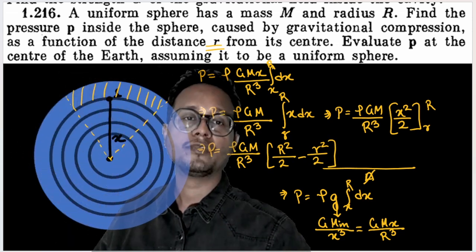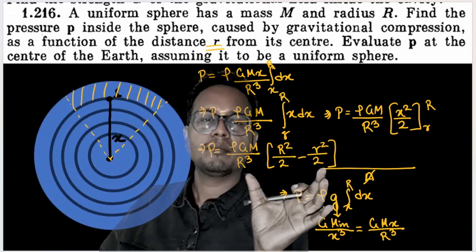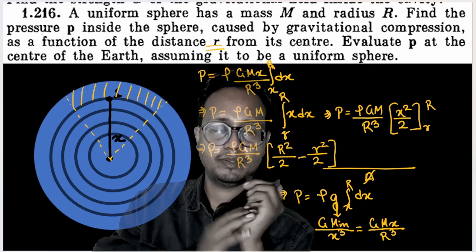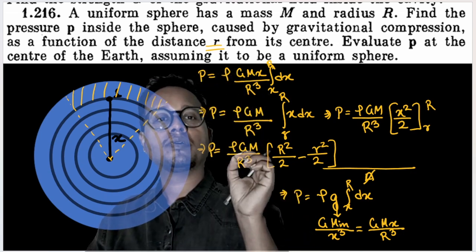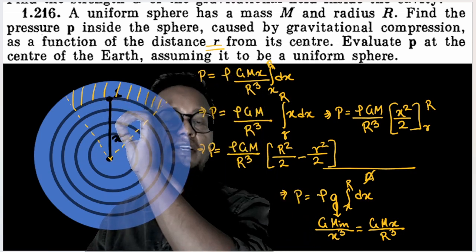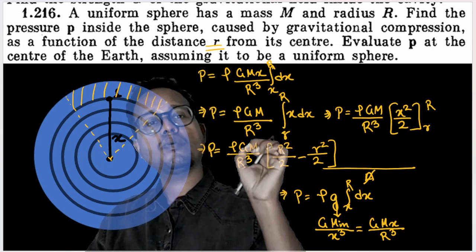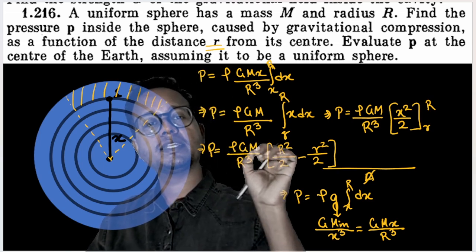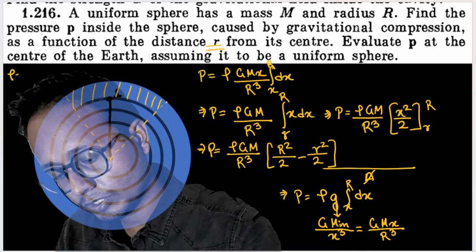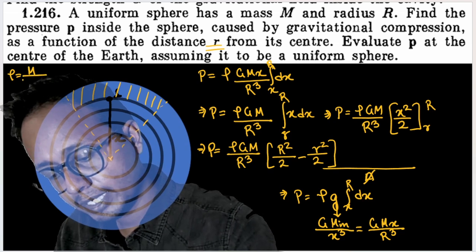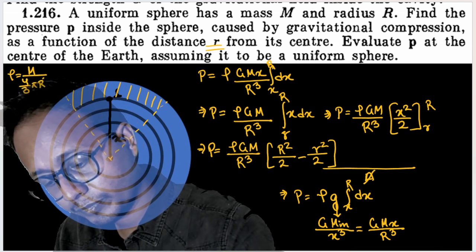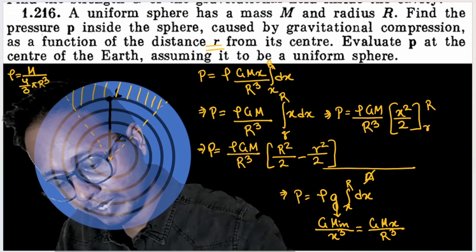Okay, I have a problem. Okay, not a problem. This is the final answer, but I want to make this answer a little bit neat and clean. What was rho? Rho was nothing but the density of the entire planet. Now, can I substitute this density in terms of mass? Obviously, density is equal to mass by volume, or mass of the entire planet divided by volume of the entire planet.